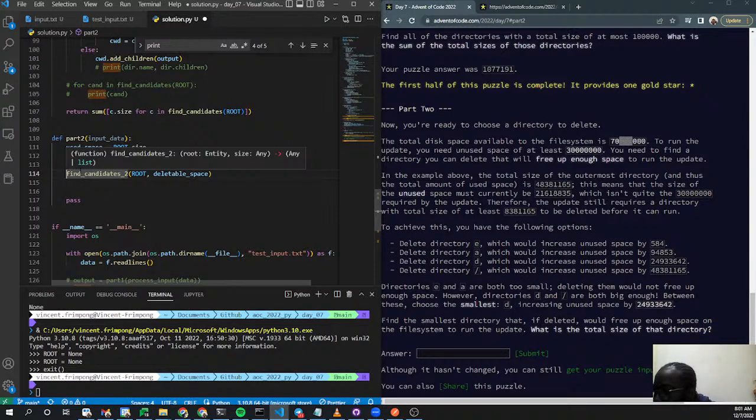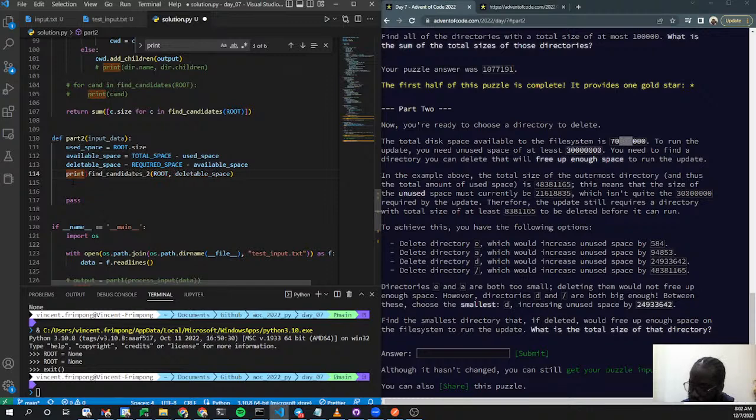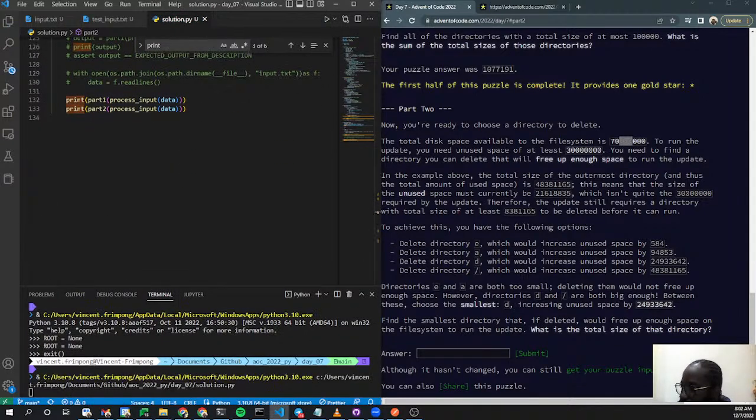And so the minimum of this, right? First, let's print out what this thing is going to hold. Right. Let's just make sure that it meets the requirement.